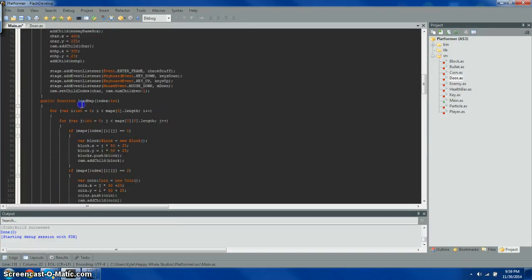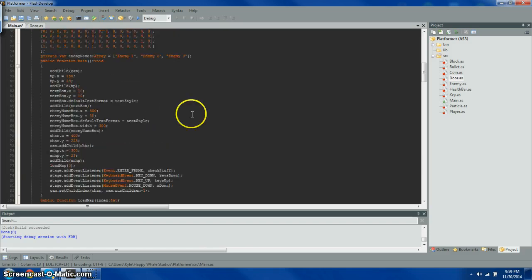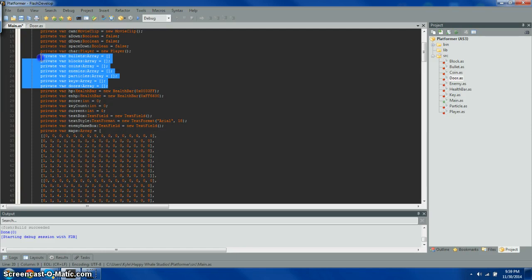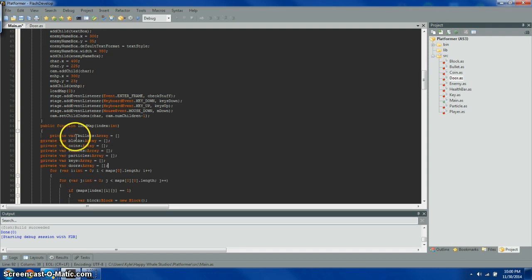Next thing we need to do is, so that the previous map doesn't get confused with the other map, well, first off we need to put in here loadMap(0). That's going to put the map on the screen in the first place when we load the game. But we also need to take all of our arrays up here, of all of our different things that are in the actual camera, and I'm going to paste them in here. We don't need private var. I'm going to tab these over, and then we don't need the colon Array either.